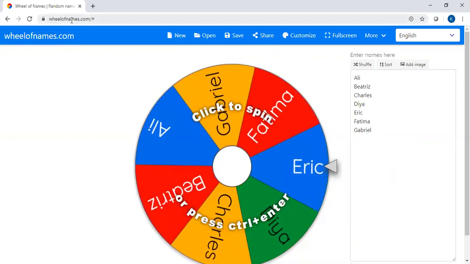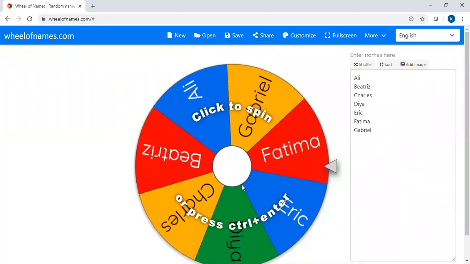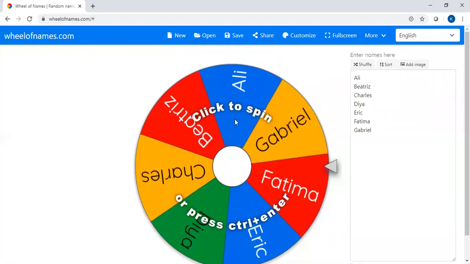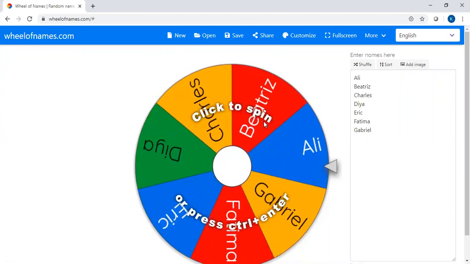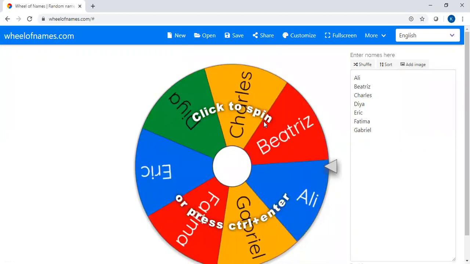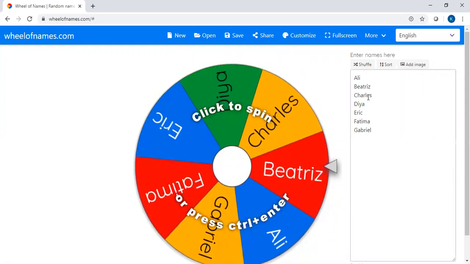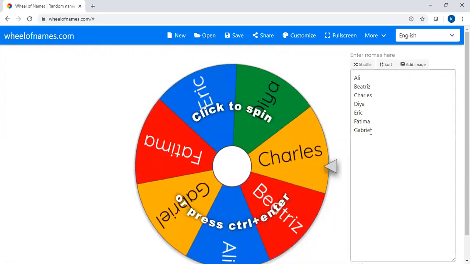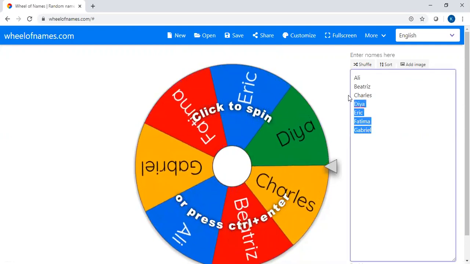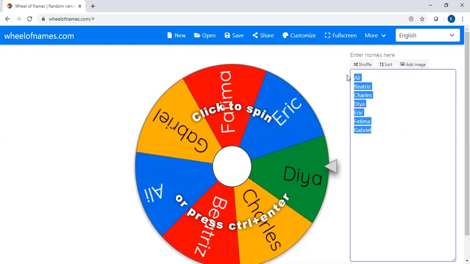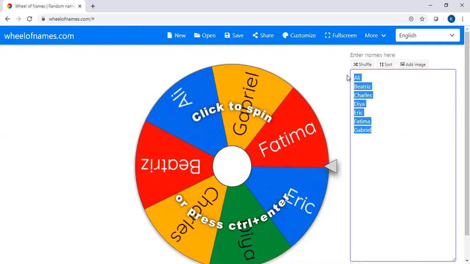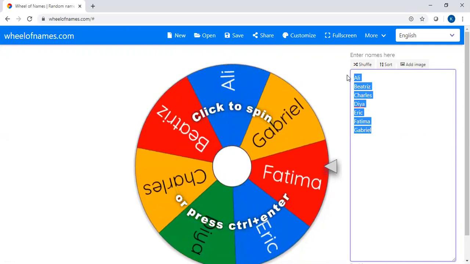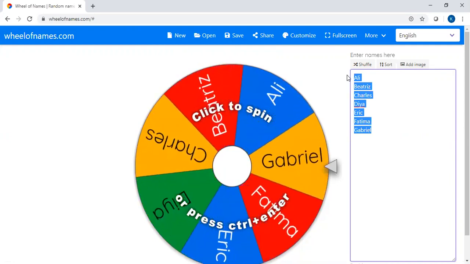So when you go to wheelofnames.com, this is the default spinner that's going to show up. In this example, there's a whole bunch of different names, which would be super easy to use in your sessions. You could put the list of students who are going to be in your group and use the spinner as a way to make some choices. Today, I'm going to show you how I would use it in my OT session. We're just going to focus on making a spinner with words in this video. I'll do a separate video on how to create a spinner using images.